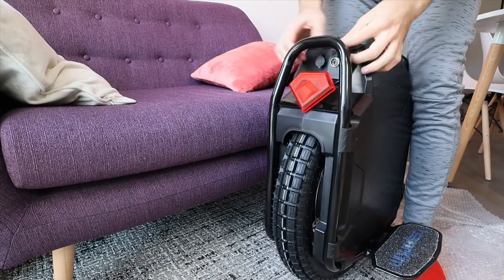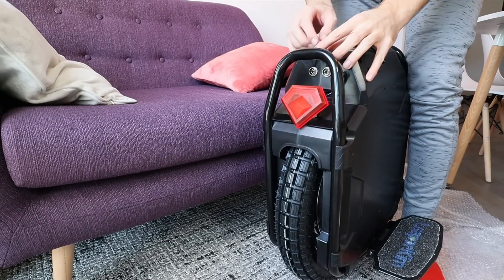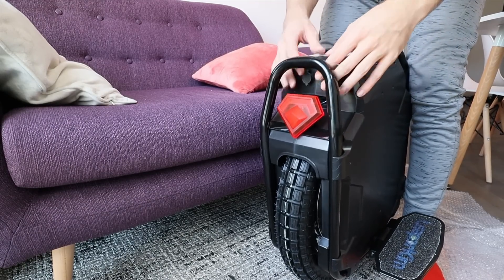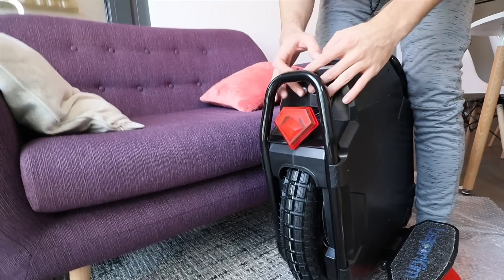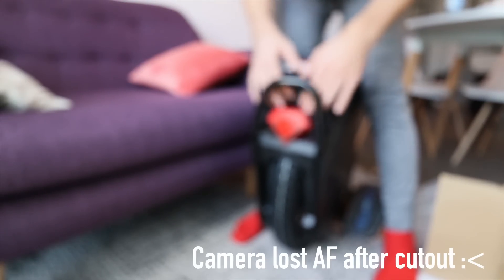Here are the charge ports on the rear, and this is a great position for charge ports because if you forget to close them and ride in the rain, it's really hard for water to ingress here. Still, I think we should move away from these male connectors on this side because it's really easy to make a short with these connectors. Just use XT90 connectors or something else.